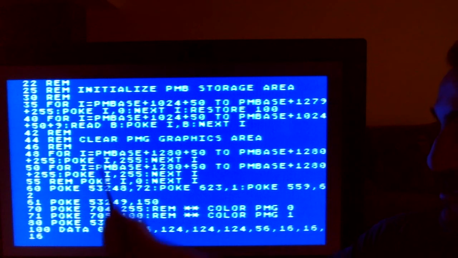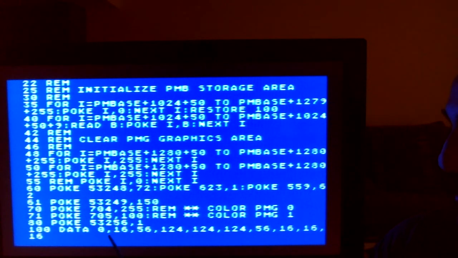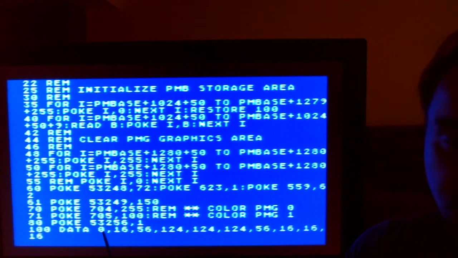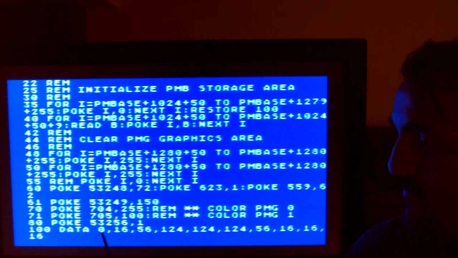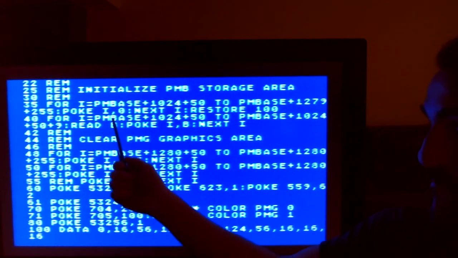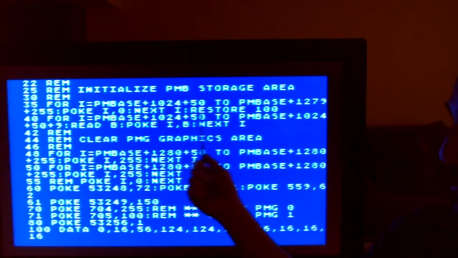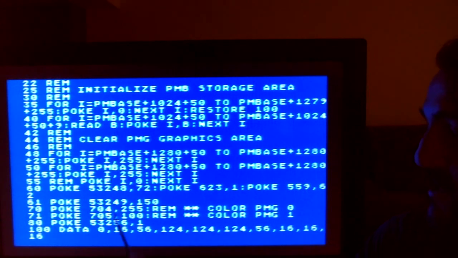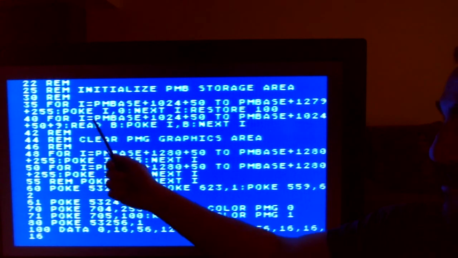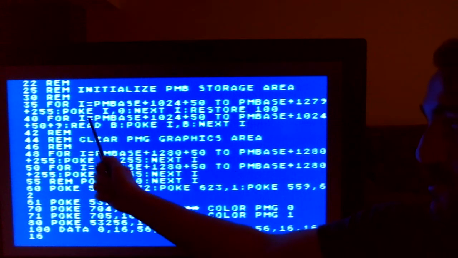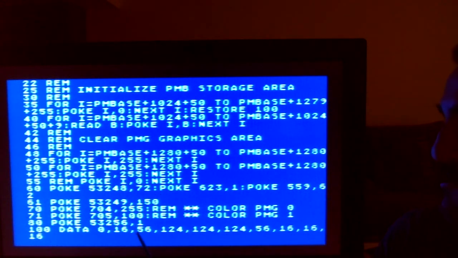So basically, it's reading this right now, and B is going to become the first byte, first number, if you will, in the data statement. So when it first reads B and goes through this loop, calculating and looping through it the first time, it's going to equal 0. And it goes through the second time. When it hits the next, it's going to increment back here to the next I, and it's going to equal 16, and then it's going to be 56, and then B is going to become 124.